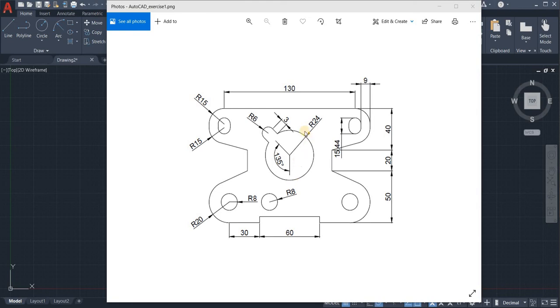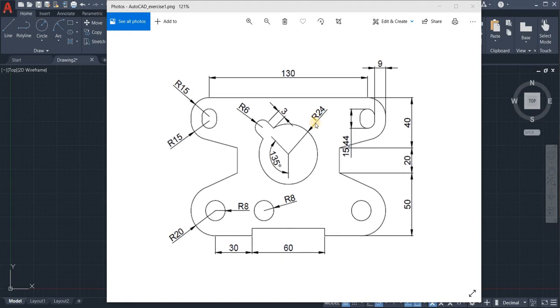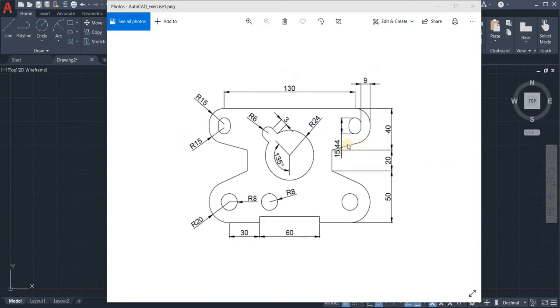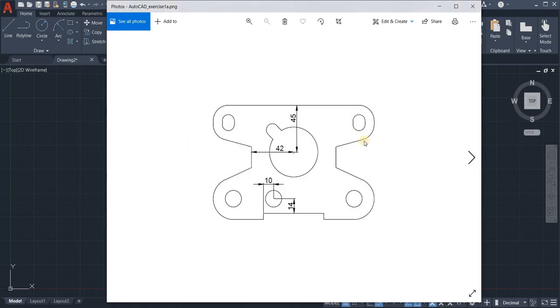Alright, this is AutoCAD Exercise 1 tutorial. This drawing has 2 pages. All the dimensions are contained on those 2 pages and there's nothing else that you need. Some key information on the second page is regarding the placement of the circle in the object. It's actually going to be where we begin this drawing.